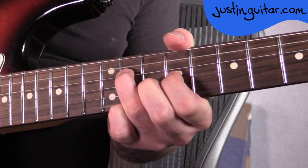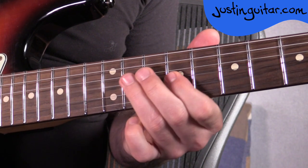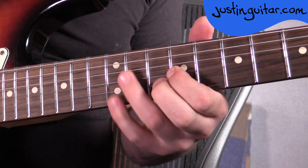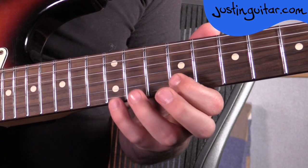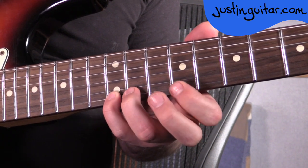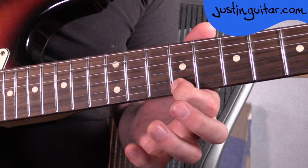You're going to play that chord, then you've got this lovely lick. It's kind of complicated. It's a little difficult under the fingers, but I'll try and explain it as best I can. So we're starting off with a 12th fret on the thinner string, then we play it again and we flick off to the 11th fret with the third finger, and then to the first finger on the 9th fret.